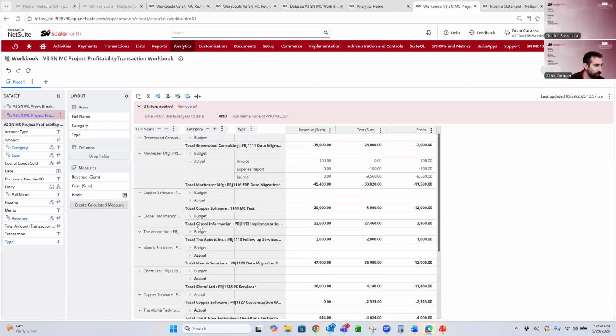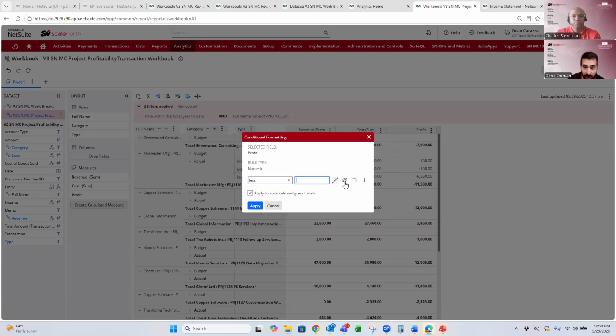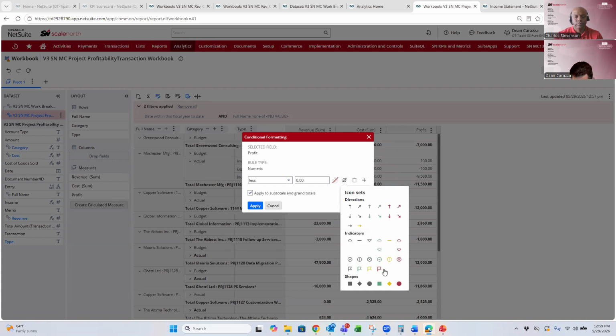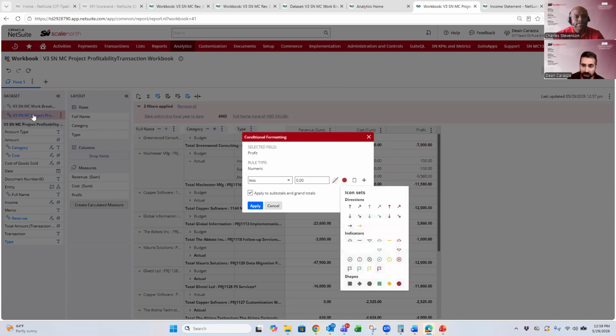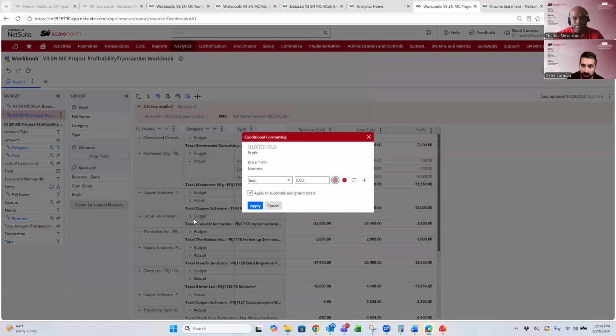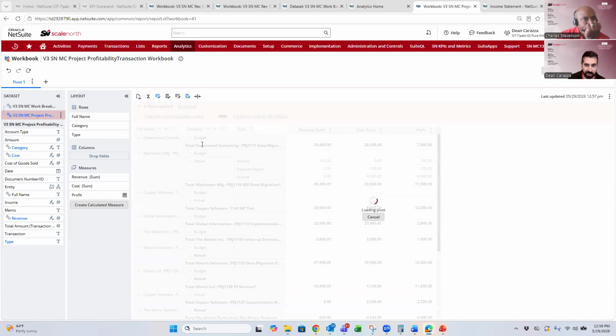The last thing that we'll add in here that may be helpful is some conditional formatting. So maybe I want to see anywhere where my profit is less than zero. Basically, I'm losing money, and we can highlight that. Let's see. Oh, that's weird. You can use icons or colors or shapes. Oh, I clicked on the wrong thing. There's an icon button, and there's also a color button here. We'll try out both, and then refresh.